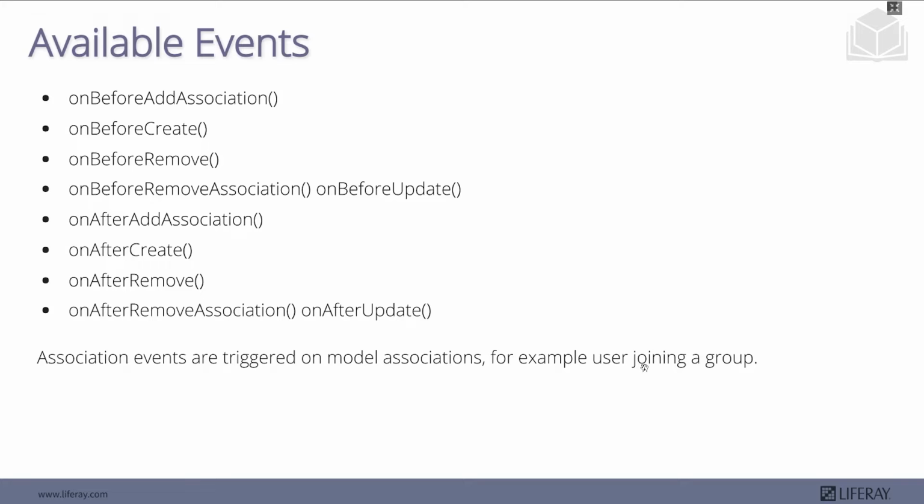So what things can we listen for? This list is pretty extensive. Long story short, whenever something is created, whenever something is deleted, and whenever something is either associated or disassociated with something are the three big ones, as well as when something is updated. So the idea here is that before or after one of those actions occurs, we can execute some code, whatever it is that we may want to do.